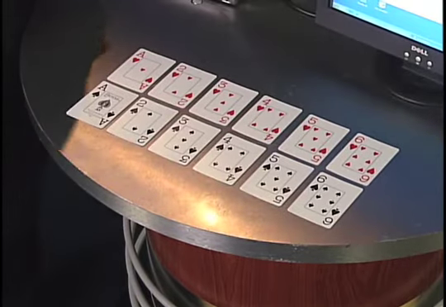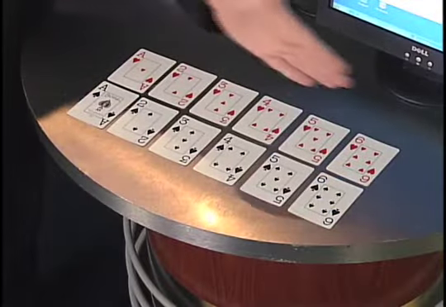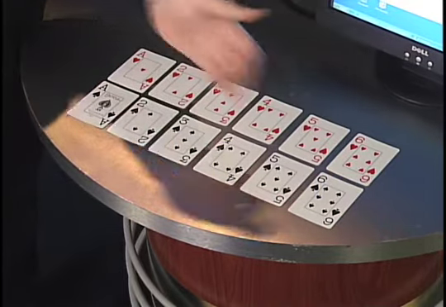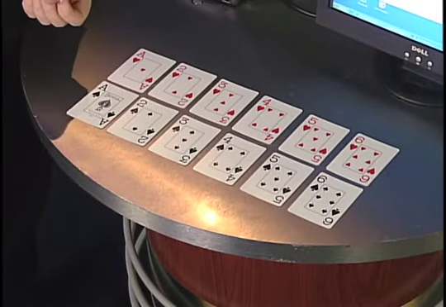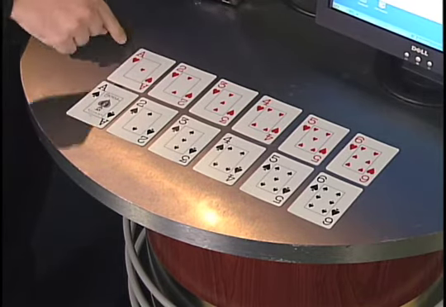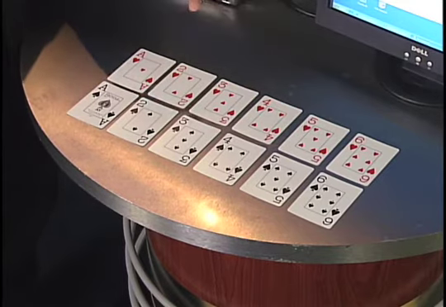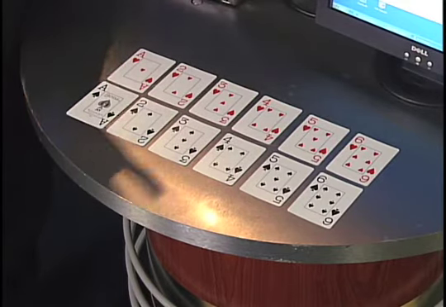Now, a new computer is kind of like moving into a new house. Everything is nice and neat, and ideally everything's in order and in the right place. All the sectors for the pictures and the MP3 files are together, so when the hard drive goes looking for them, it knows exactly where to find them. The ace sector is followed by the two sector and so forth. Everything's in nice, neat order.